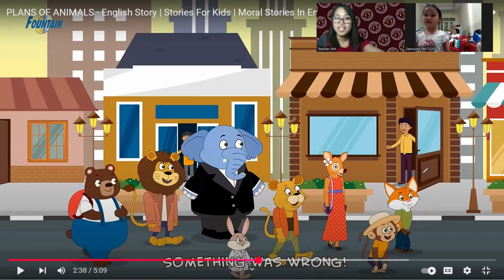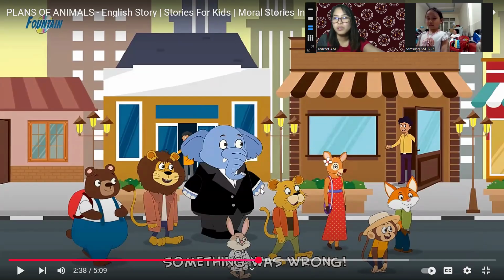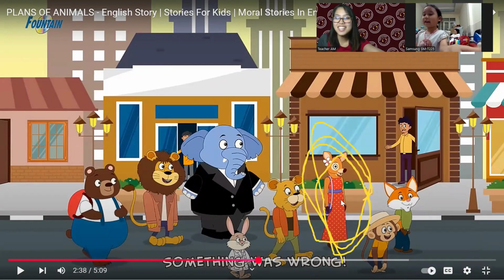The fox and the monkey. So they are the leaders. Do they all look nice? Yes. Who's the most beautiful from all the animals here? This one. Yes, indeed. She's the most beautiful because of her dress.